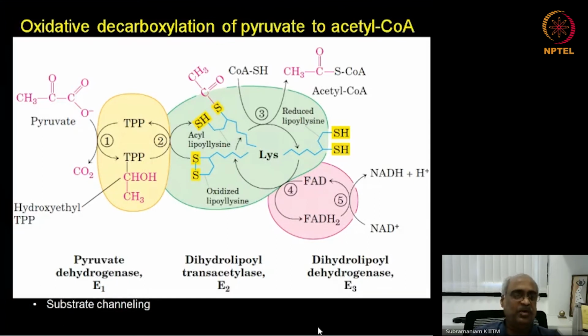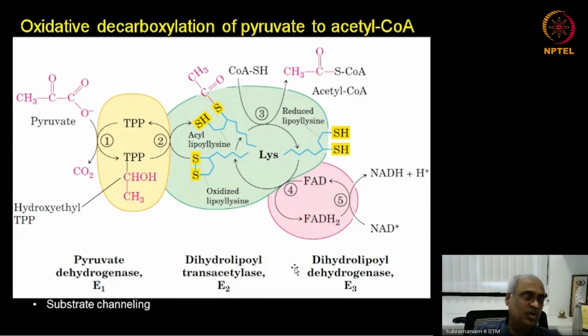So this is the pyruvate dehydrogenase complex reaction steps. We haven't actually gone into the detailed mechanism. We only got some superficial level understanding of the mechanism that gives us some feel for what is happening. So one important thing in this kind of a major enzyme complex that we need to understand is this concept of substrate channeling. Okay. So what is substrate channeling? Now which is the substrate here, which is the product?